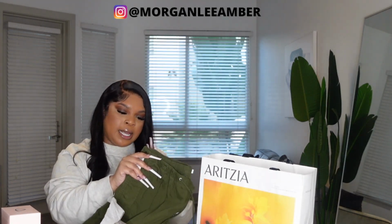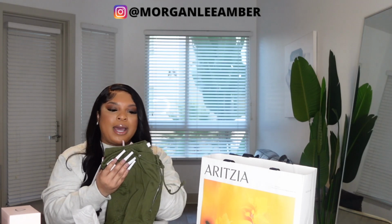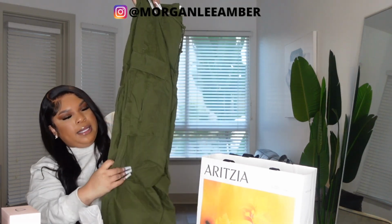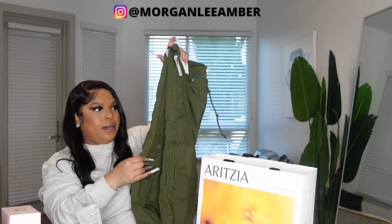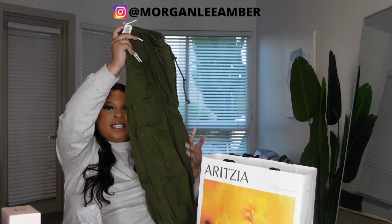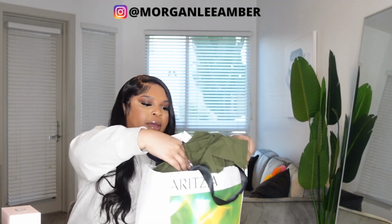And then the last thing I got are these. So I got these cargo pants. These are TNA. They're called the Cold Pants, and I got mine in a size extra large, and these were $128. Why did I spend $128 on them? I don't know, but they're super, super cute. They got the pockets. You can drawstring them at the bottom. It says TNA right here. Hella pockets, drawstring, real stretchy, and I wanted them big. They don't really fit me big. They kind of, well, they do fit me big. I could definitely get these in a large, but I don't know. I really like the way they fit. So that's what I got from Aritzia. Once again, shout out to Brandon and Christina for helping me and Amber.